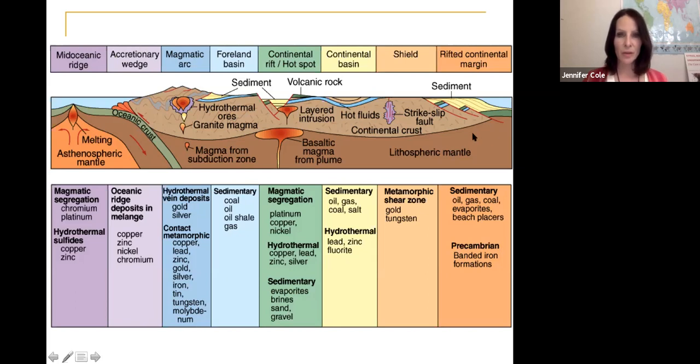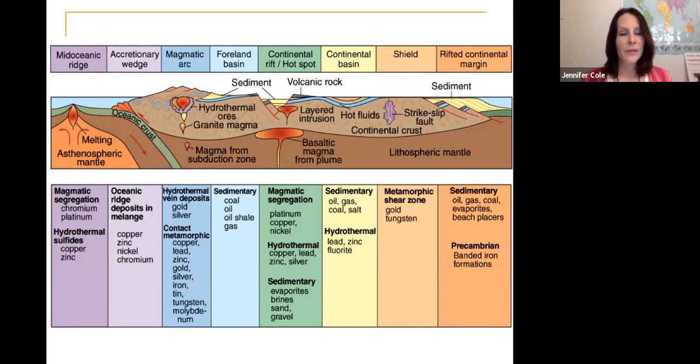Here's the visual depiction of what is going on on Earth. Here's the seafloor here too. There's some things that are very important on the seafloor here. And then the processes here that are endemic to each of these environments, magmatic segregation. So minerals cool at different temperatures. You have high temperature minerals, low temperature minerals, and that can lead to the list of metals that can be found with regards to magmatic segregation, hydrothermal sulfide. So as the water comes up, it cools. As the water cools, these things precipitate out and form deposits.